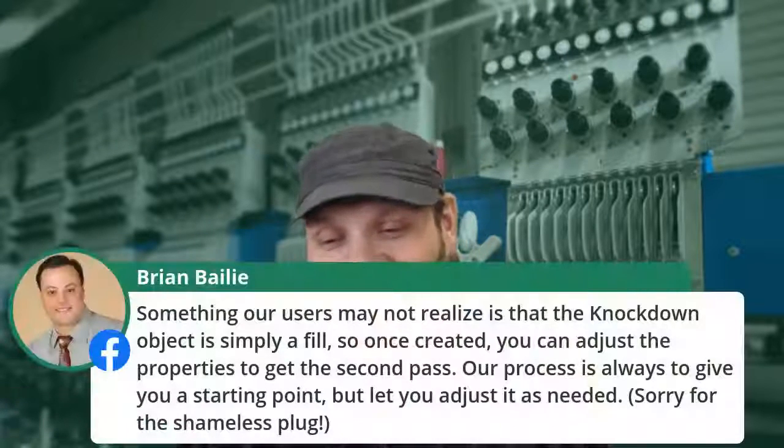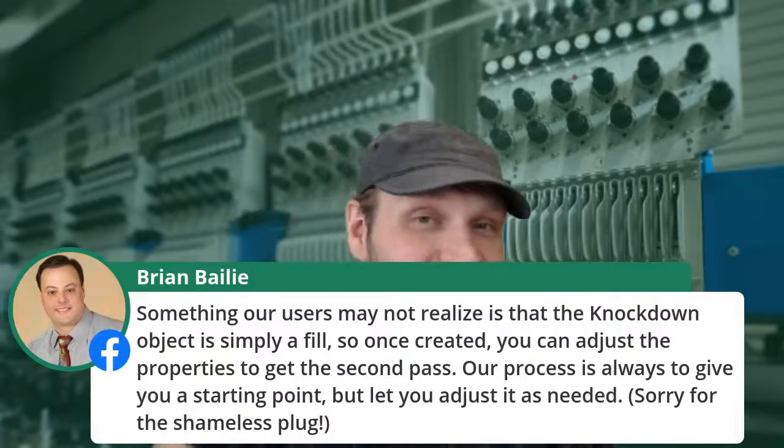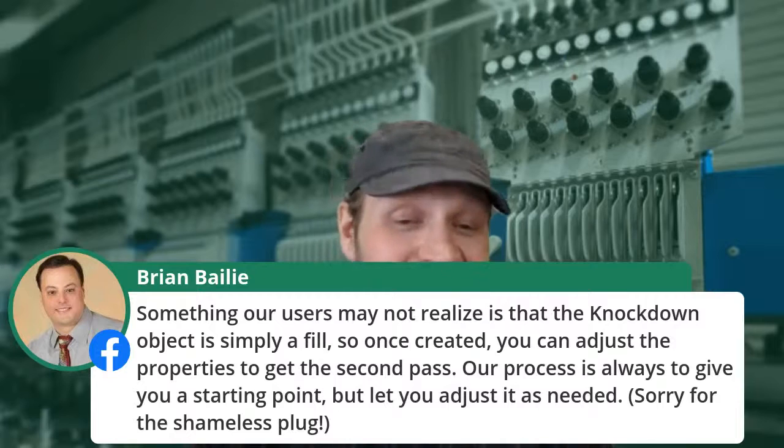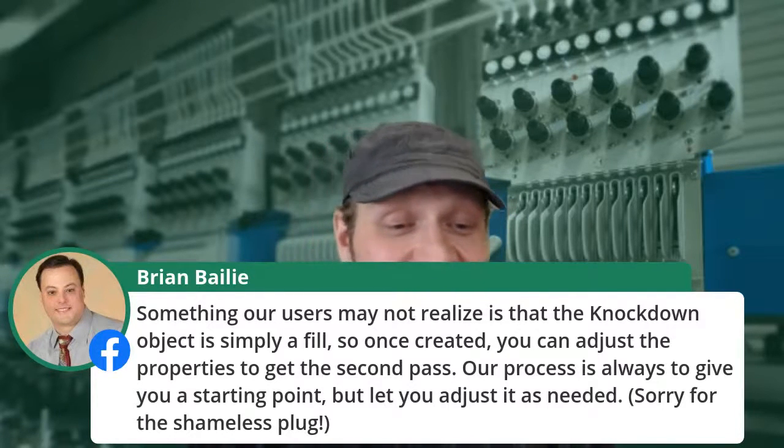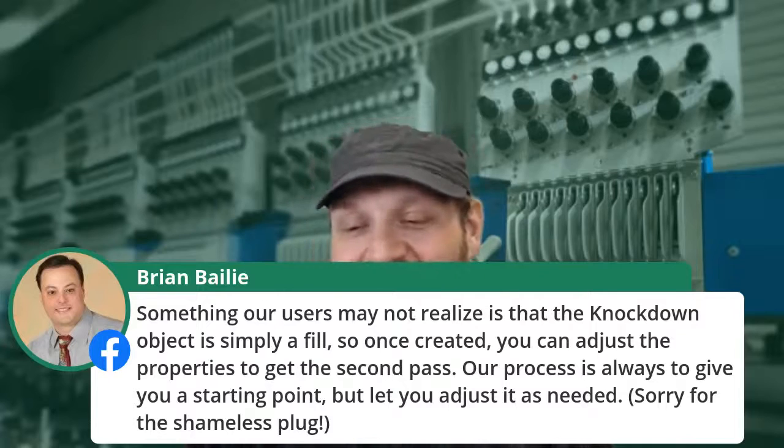And Brian brings this up, which is actually true. The users of our programs may not realize, but Knockdown is simply a fill. So once you create it, you can generate the properties for a second pass. Totally true, guys. So yeah, if you're someone who's using Embroidery's products, you can actually take that shape and then reuse it. People do all the time. And in fact, what I like about that is then you get an automatic contour. Like I said, using a contouring tool, no matter what software you're in, selecting your object and using a contour tool to produce that outline is just, honestly, it's just smart. It's a smart thing to do, because most of the time it's going to give you a nice outline.